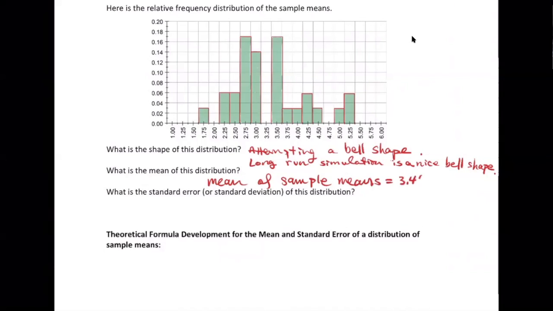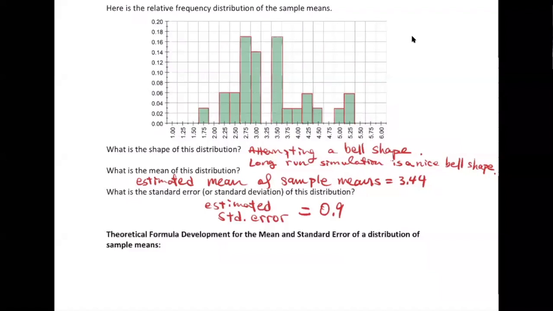3.44. Okay. Standard deviation, also called standard error, because the sample mean, when it deviates from the population mean, that's an error. So the standard error for standard deviation, I'll call this the estimated standard error. And the mean was also estimated because we're using just a short run to get those estimates. So also the estimated standard error. What I got was 0.9.